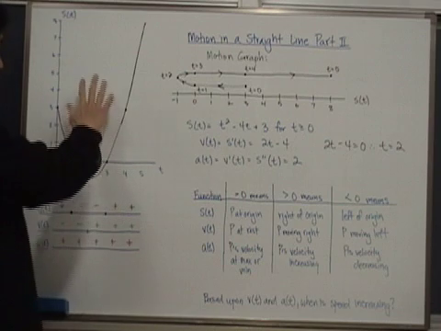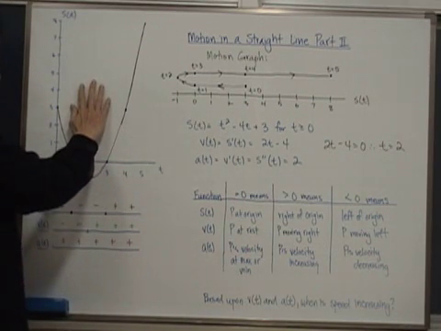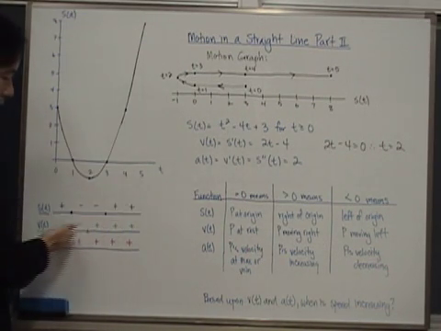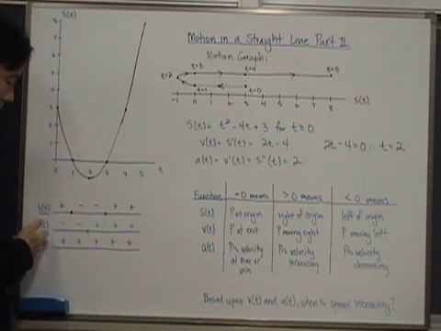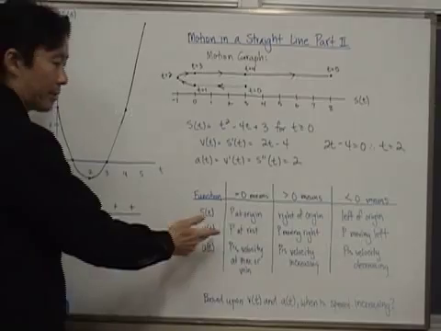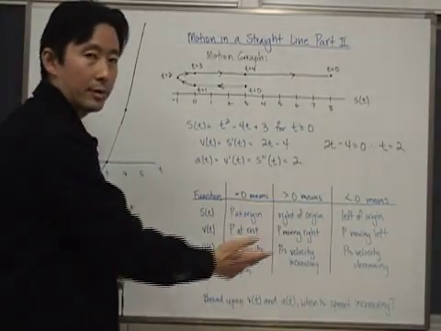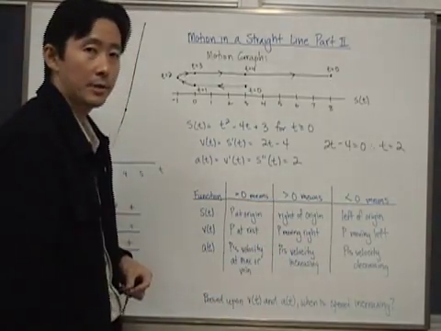So there's consistency with what we have here, and this information that's given in the two-dimensional graph can be very easily transferred to a sign graph. And based upon the signs of the velocity, I can tell whether the particle is at rest, moving to the right, or moving to the left.